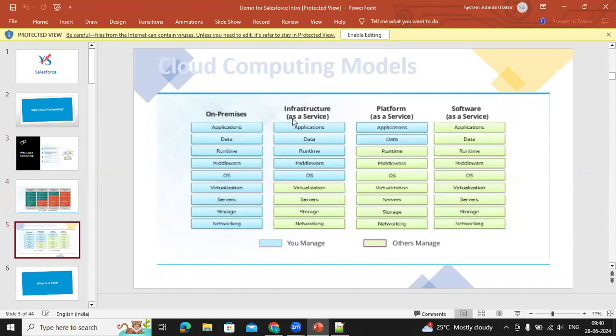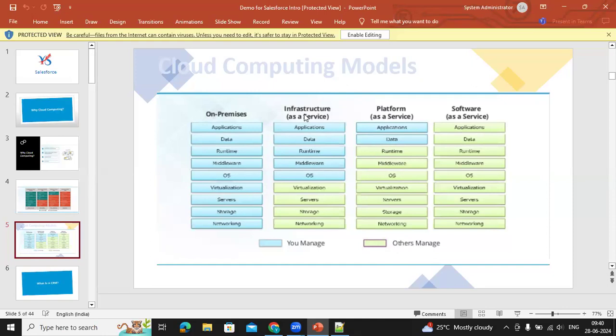As for infrastructure as a service, you could see this color is what you manage, and this is what others manage, right? If you are using infrastructure as a service, the provider will manage the servers, storage and all, but the operating system and all, you should manage.